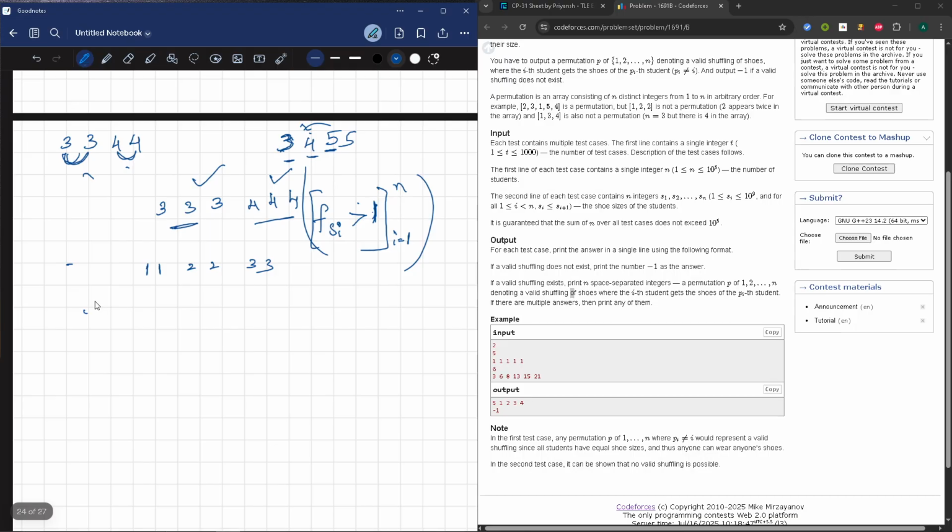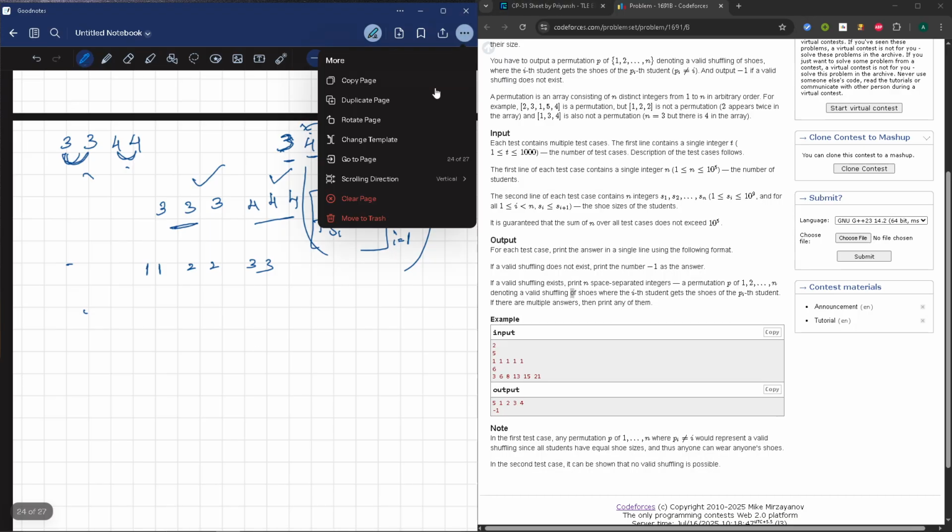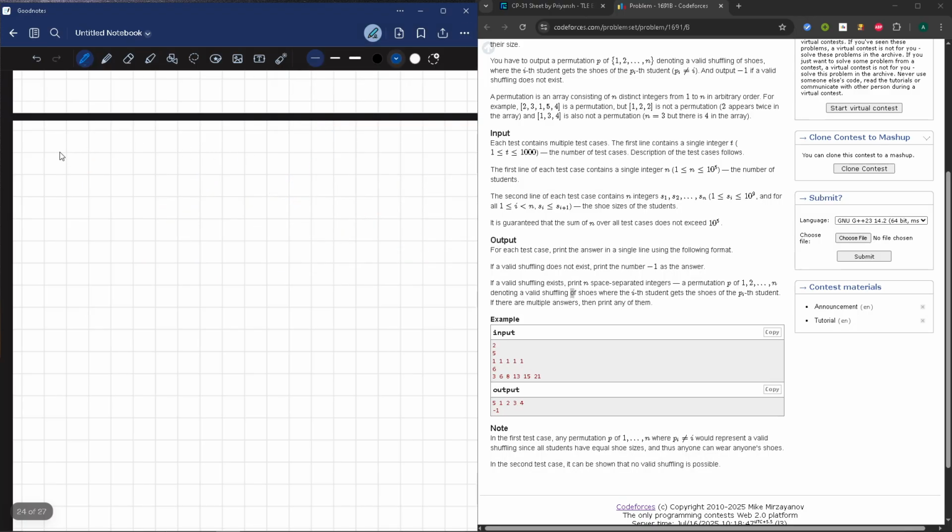So the first thing is, if the frequency of Si is equal to 1, then I just have to simply print -1. Or else, what can we do?